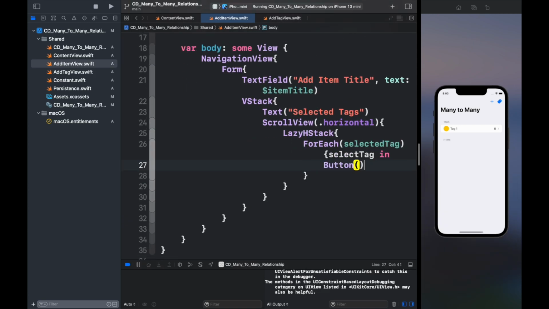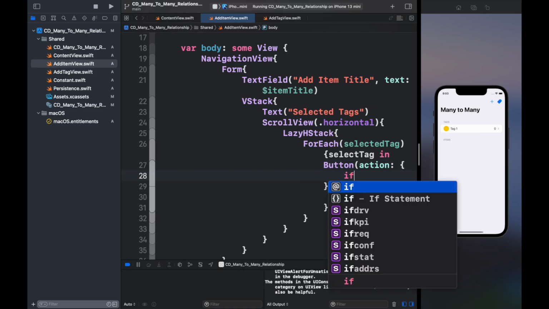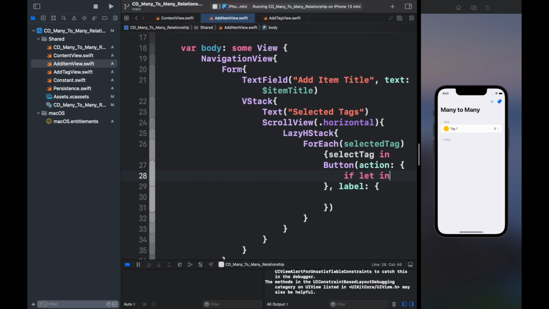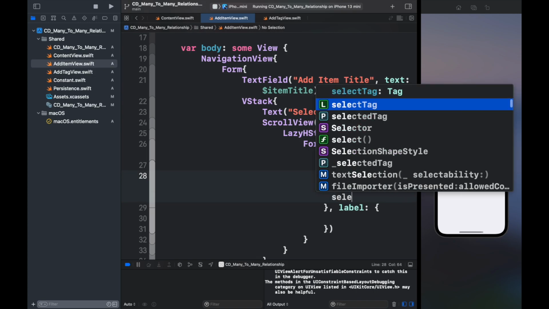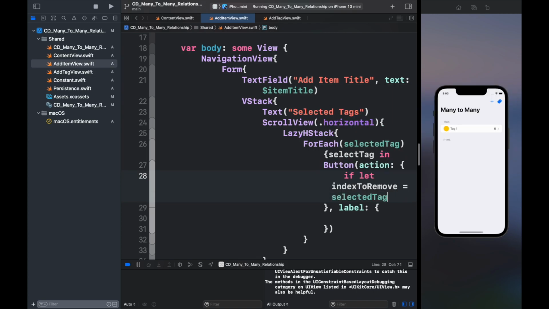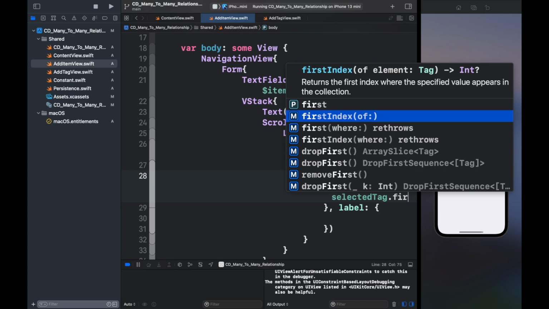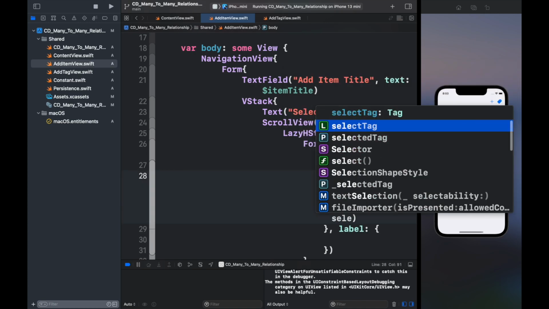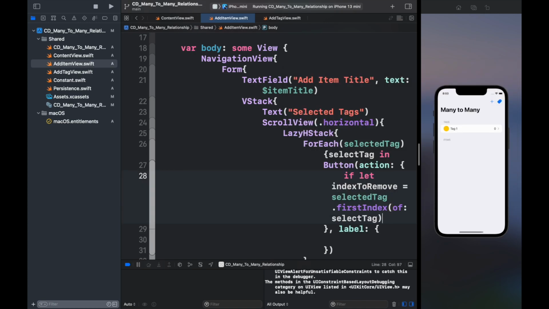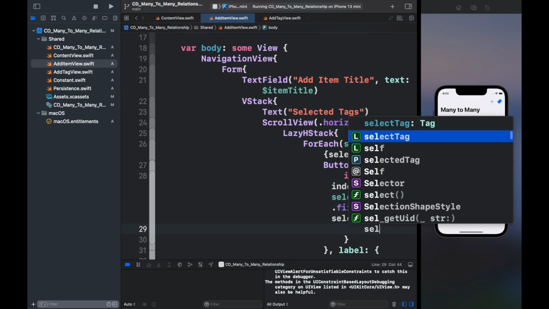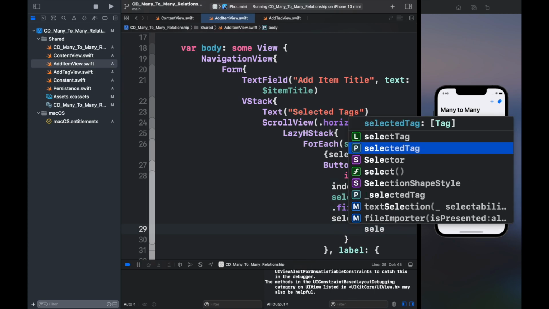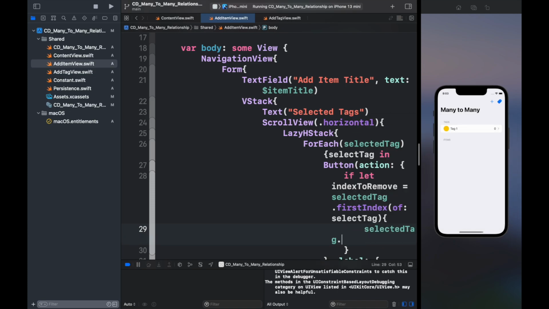For the action of the button, we add: if the user selects the item, then we search through the selected tag array and search for the first item which will match, naming it the index to remove constant. Then we use selected tag dot remove at index function and add the index to remove constant into it.